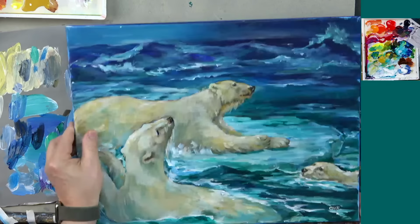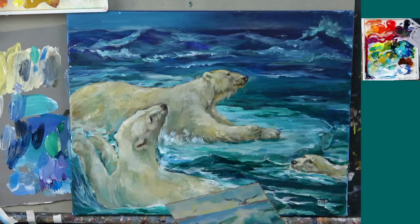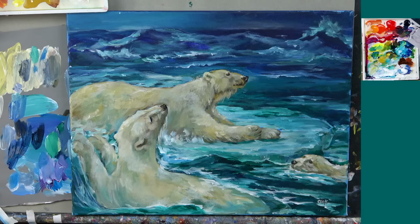This is a great one. That was Alaska, the rock formation. That was from our trip to Alaska. No, this was down in Australia. Yeah, we did that in Australia, but still, you want to learn how to paint water. These guys, this was polar bears. This was an ODG, wasn't it? Yes, it was an ODG. That's what I thought.